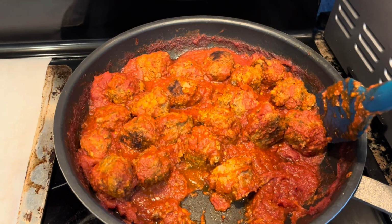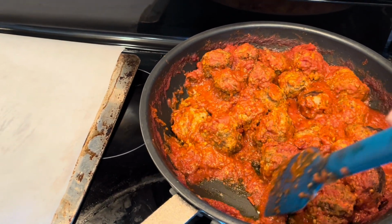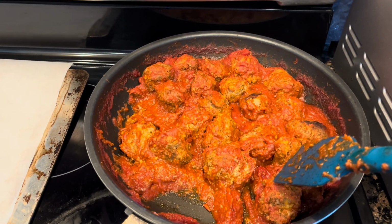Okay, so what we have here, these are homemade meatballs. I actually batch prepped these back a while ago, and so I've just had them in different Ziploc bags in the freezer.